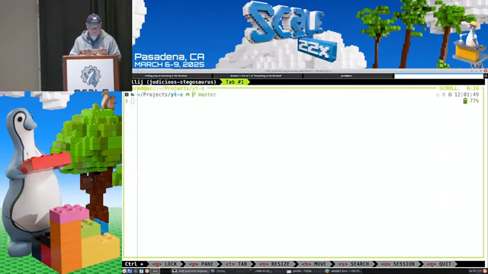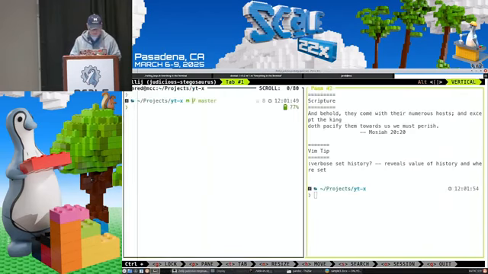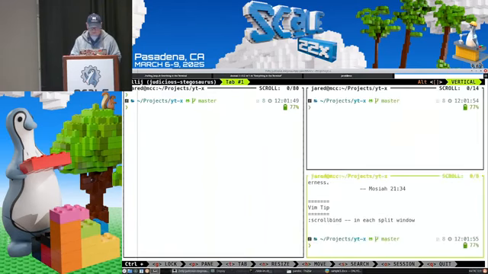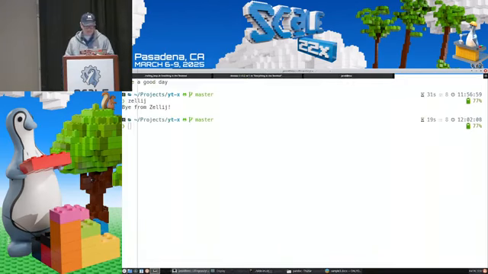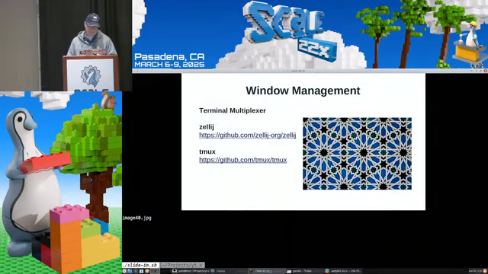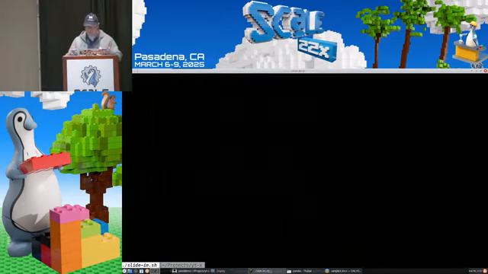So what it does is that, and then you can open up another screen, all that you want. It has the nice little menu down at the bottom, which I know you can do with TMUX and some others. But anyway, I think it's really kind of cool, and it has some additional features which are really good, and you can start splitting up your screen and resizing them any way you want. Anyway, so I'm calling that window management.